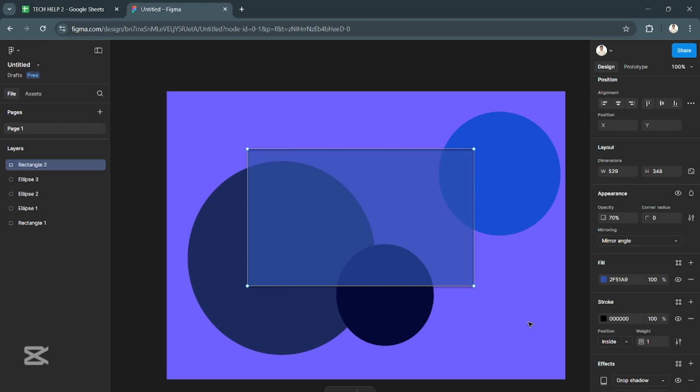So basically for glassmorphism, it depends more on the opacity of the object that you're going to be using for your design. So as long as you lower down the opacity, add some effects, drop shadow, inner shadow, blur it, it will create that glass effect because you can see the design at the back of the main object.